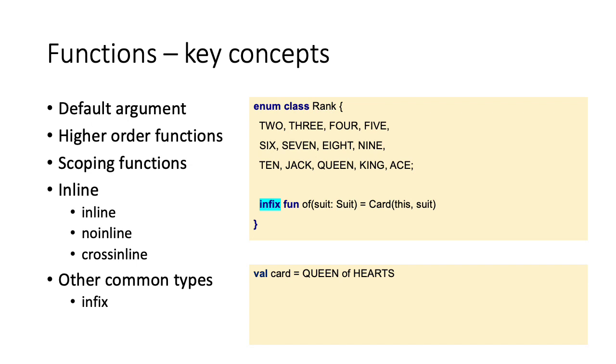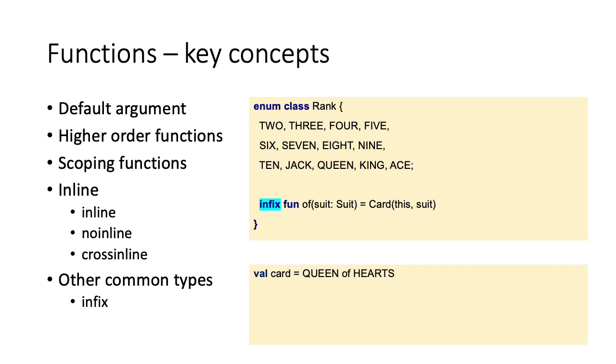Kotlin allows some functions to be called without using the period and brackets. These are called infix methods, and their use can result in code that looks much more like natural language. Infix functions must meet the following three requirements. Has to be a function of a class, enum, or extension, should have just one parameter, and should be prefixed with infix.